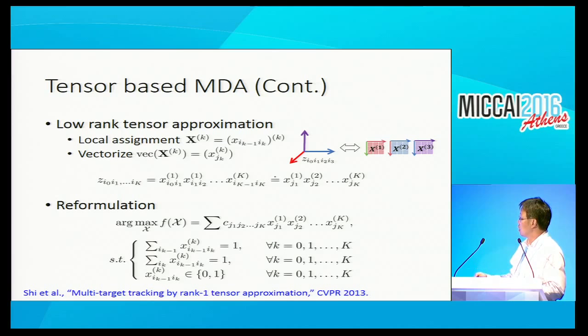In the CPL paper, the affinity of the solution can be approximated by a rank-one decomposition of the affinity tensor. If we approximate the tensor as a product of k one-dimensional factors, each factor represents the matching between two keyframes. The constraint that integers take values zero or one is relaxed to allow continuous values from zero to one, enabling the decomposition. In the end, you get an ambiguous matching which is finalized by one-to-one matching for each pair of keyframes.